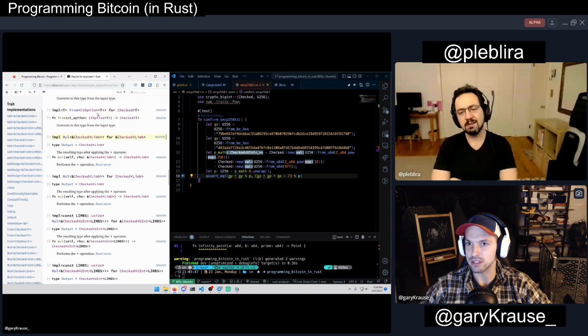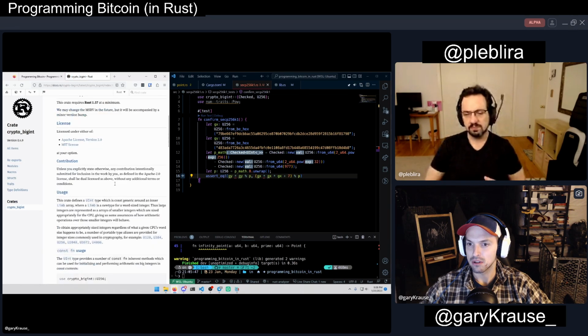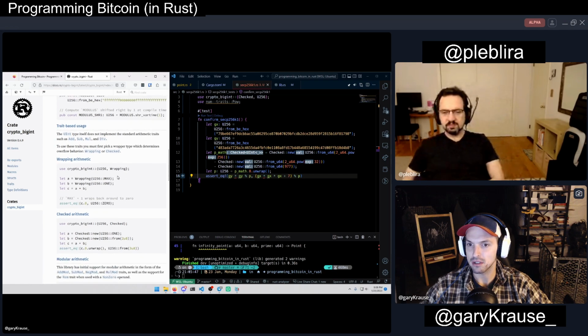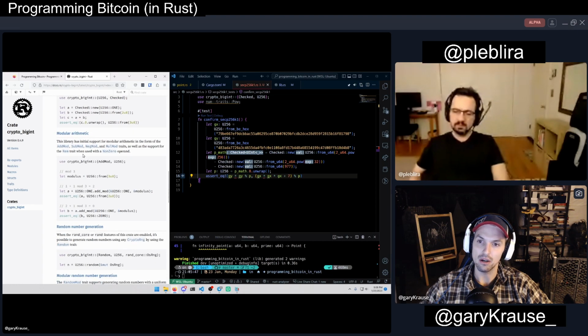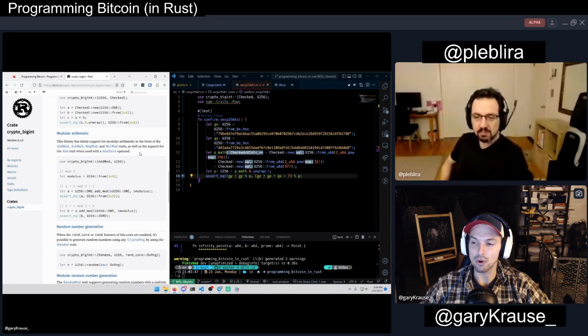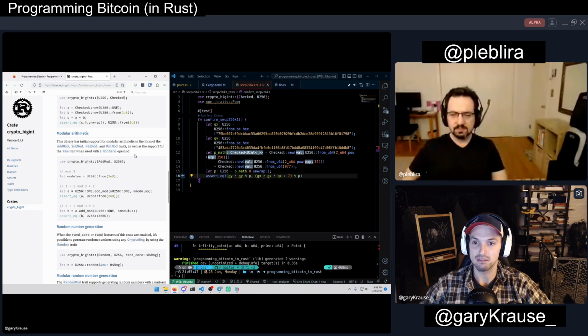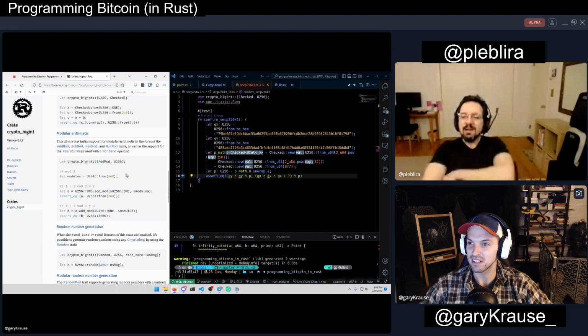So I think we need to find... So there's a multiplication for arithmetic. Oh, we need to do another checked thing. Oh, okay, so modular arithmetic. We wrote all that modular arithmetic code, but maybe we just use this now. Man, look at this. Makes it so much easier. Are you reading this? I am. I'm not making sense of it yet.